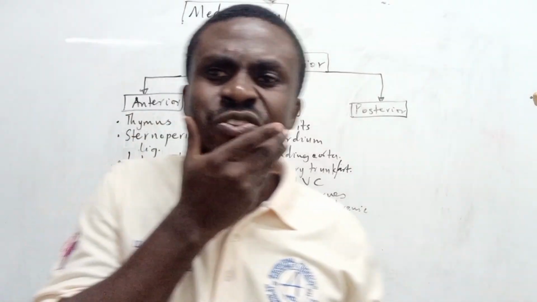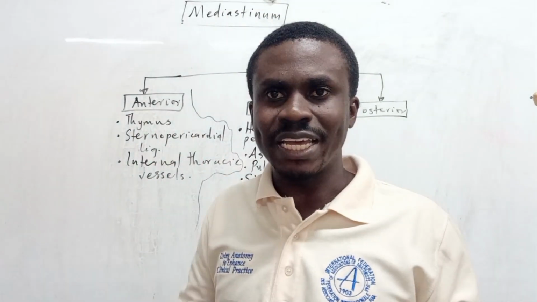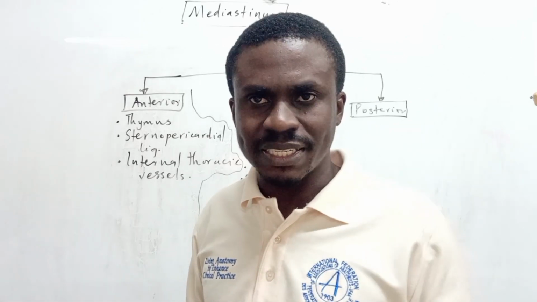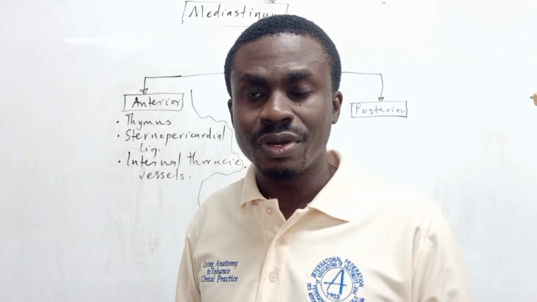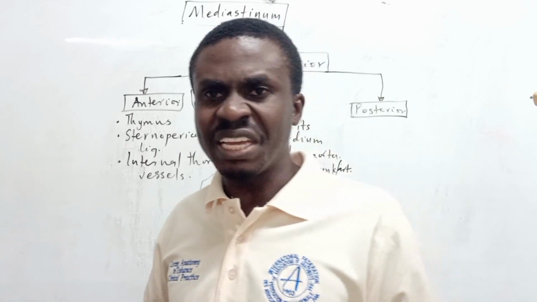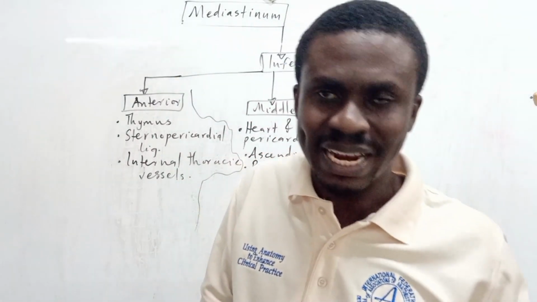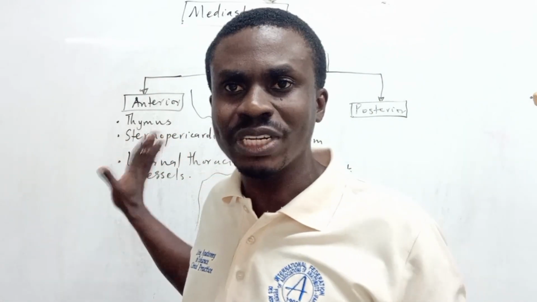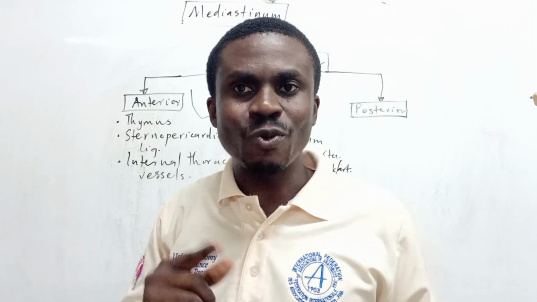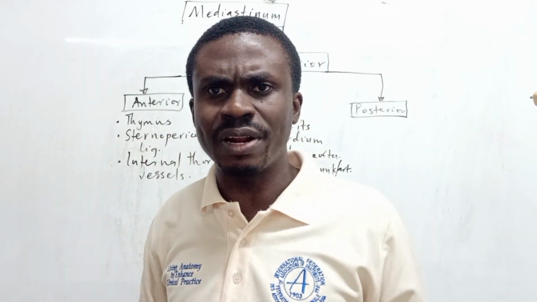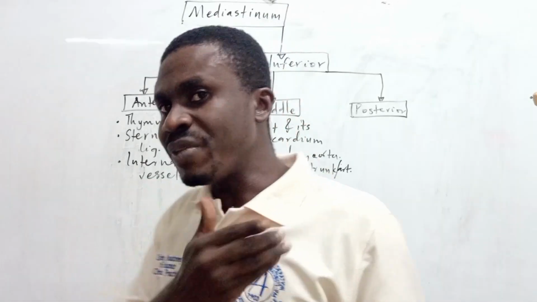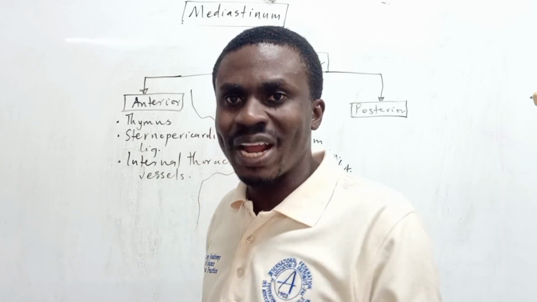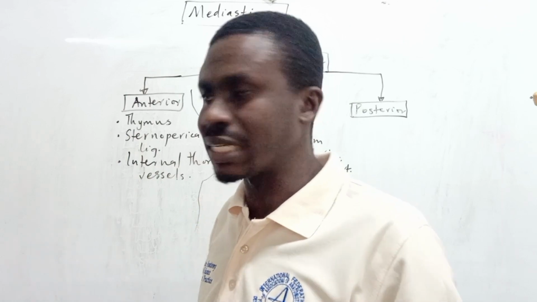Now, one other thing I want to tell you in the superior mediastinum is the largest lymphatic duct that we have, which we call the thoracic duct. It begins at the level of the cisterna chyli, at the L1 vertebral level, then it ascends upwards in the posterior aspect, so we put it as a content of the posterior mediastinum. But this one will also go upwards, eventually draining into the right subclavian vein. So as part of the superior mediastinum, you can also put down the thoracic duct. I want you to know that.